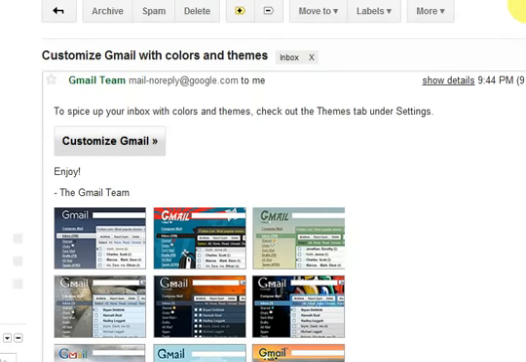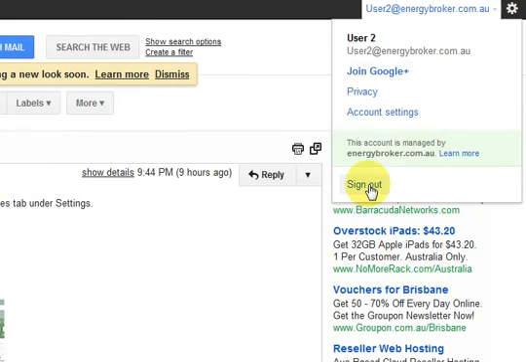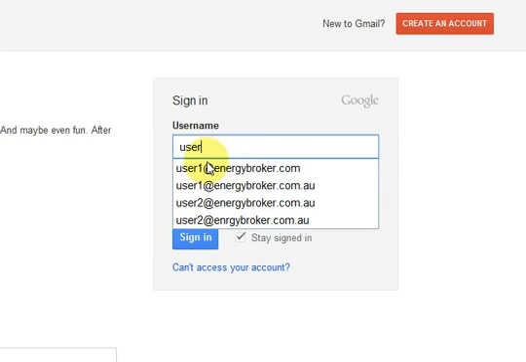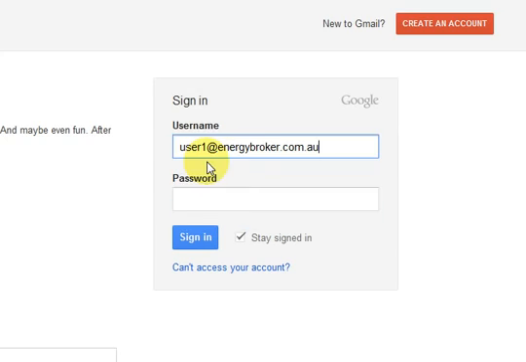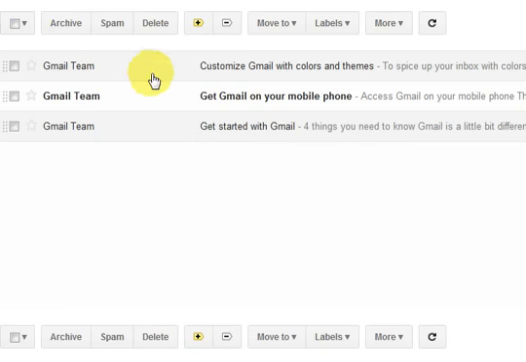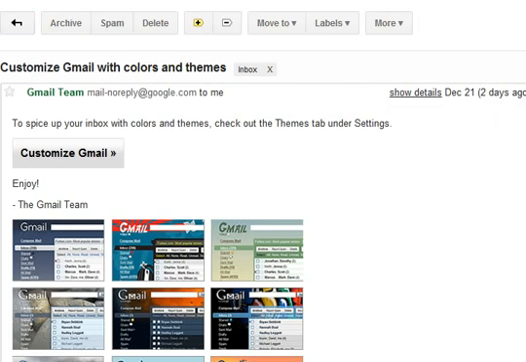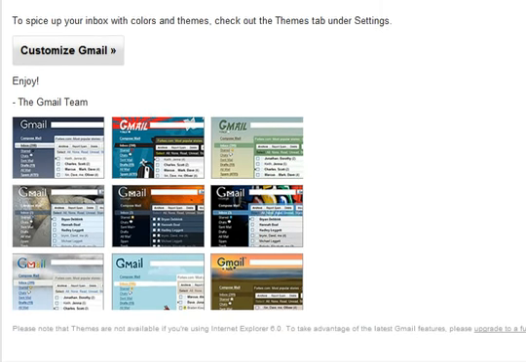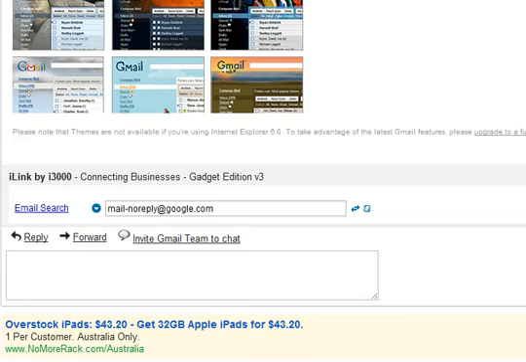Now let's log out of user 2. Let's log in as user 1. And open any old email. Scroll down and sure enough there's the gadget.